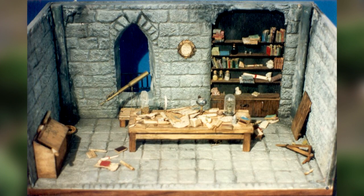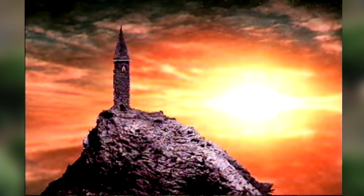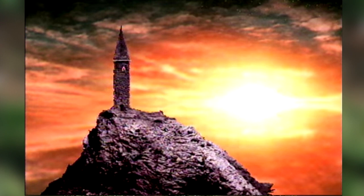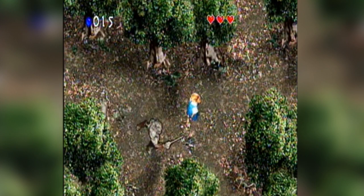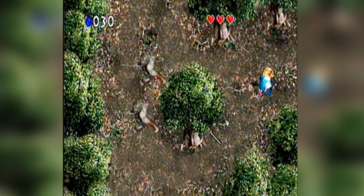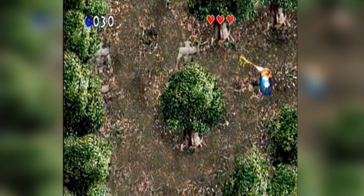The sets were made from whatever Jason could find. For example, the wizard's tower in the intro of the game was made by sawing a wooden yardstick and gluing 2-4 pieces together. Then some texture with clay was added and painted. The overworld background terrains were taken from a combination of photo shoots of the Los Angeles area, photos of Hawaii taken by helicopter prior to the start of the project, as well as holiday vacation photos taken from the other members of the staff. A few of the artists were also sent with cameras to take macro photos of various textures for the in-game scenery.